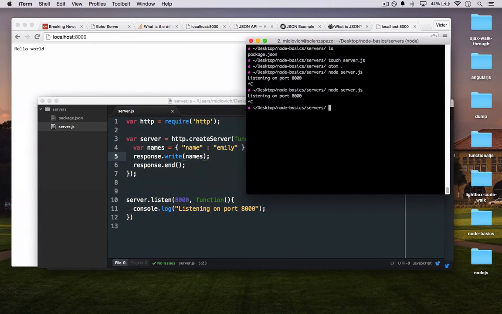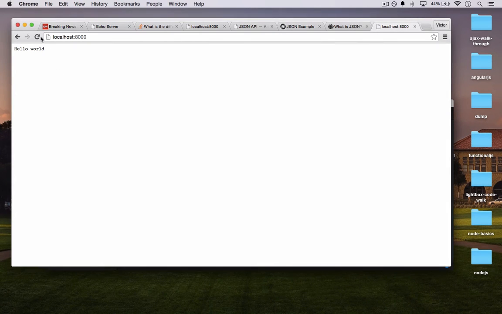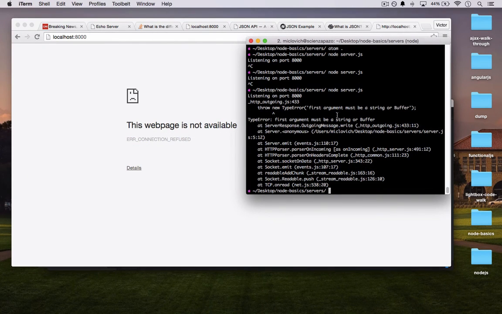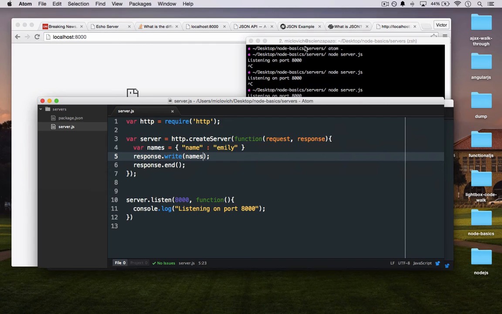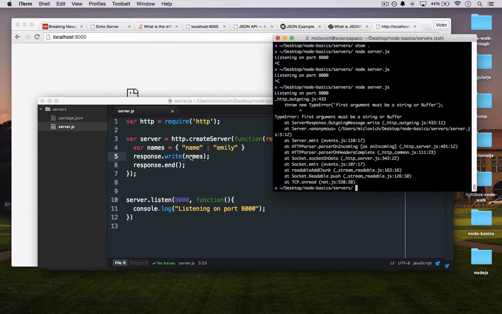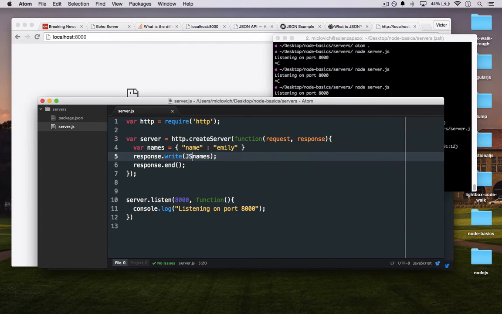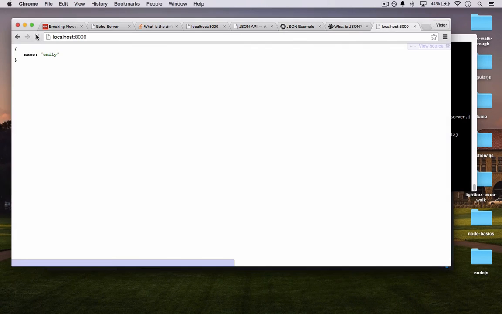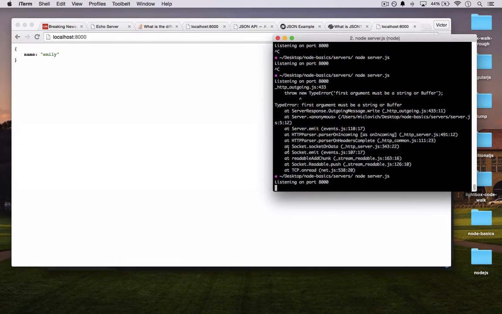So when we stop this and we start that, nothing happens. It actually broke. It doesn't know what to do with an object names. So this is where another method called JSON.stringify comes in. And we save and refresh and restart our server and place that. We see a nice looking object that gets returned to us.